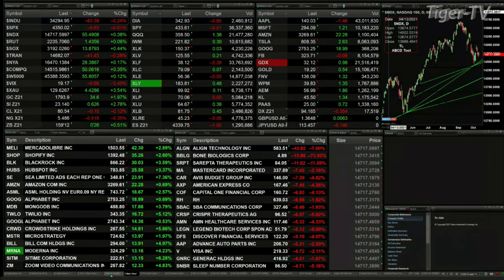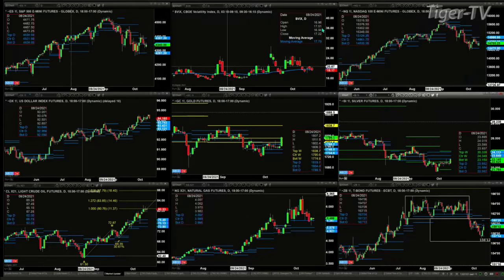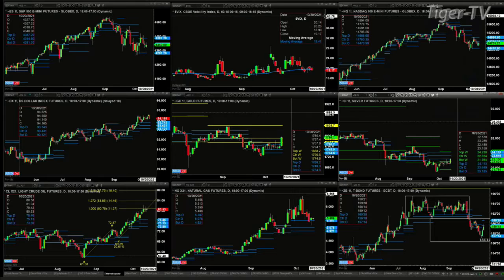We begin by taking a look at the ES Mini, upper left-hand corner. You can see price just hovering around the center of its bearish structured profile. This is the area where price is believed to be fairly valued, in between the range of 42.81 and 43.87. The spot volatility index has just been struggling at that 50-day exponential moving average. It is again as well today. Now, it's trading below that level. It's trading at 1917, and the 50-day is at 1947. Let's just see how it closes.